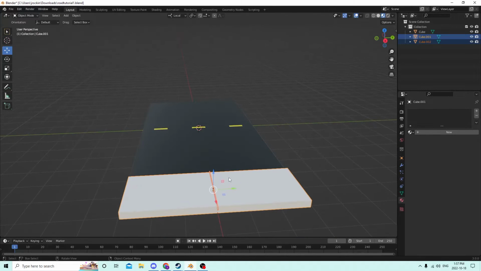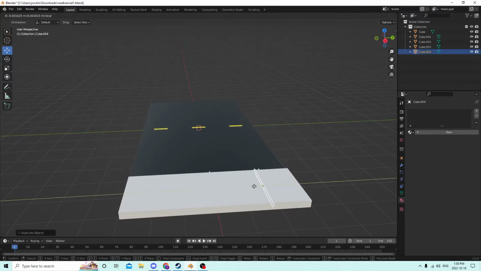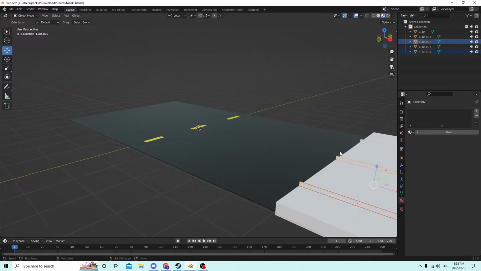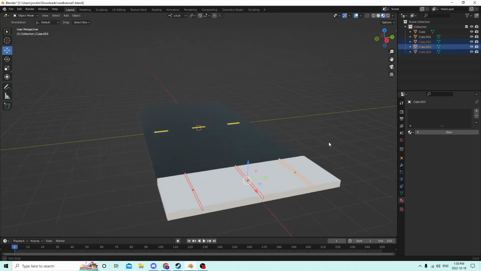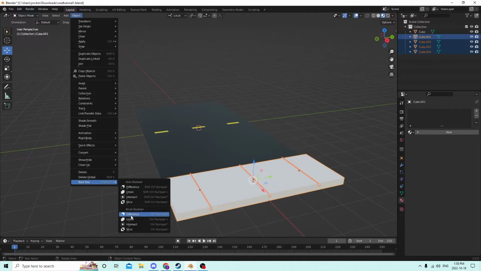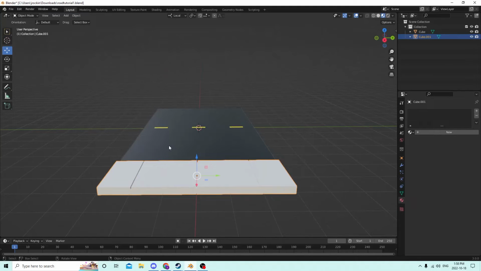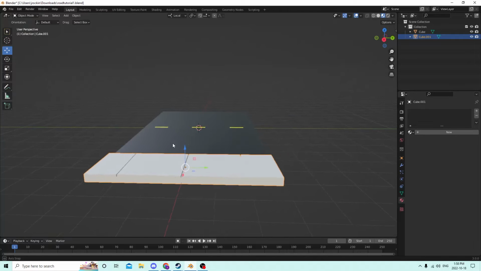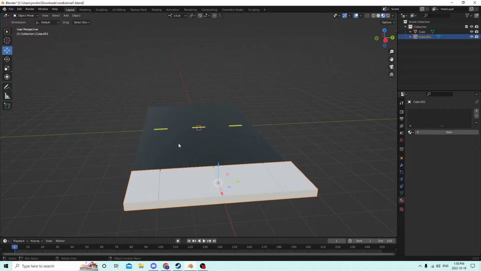First I would grab this, Shift D. I would put them where I want them to be. Shift D. Then I would grab all three, and then I would bool them from this. I'll give you an example. We'll do the top difference since there's nothing else. And as you can see, it's giving you little grooves in your sidewalk. Seems pretty good. Looks good to me. Like I said, I'm just giving you an example though.